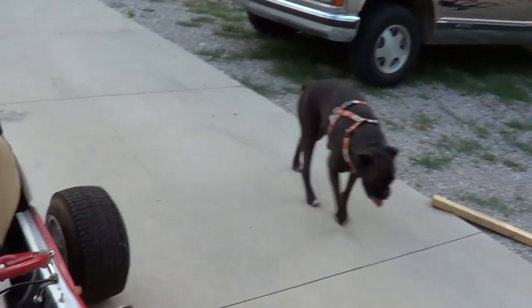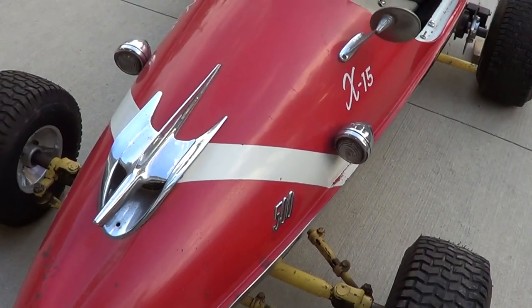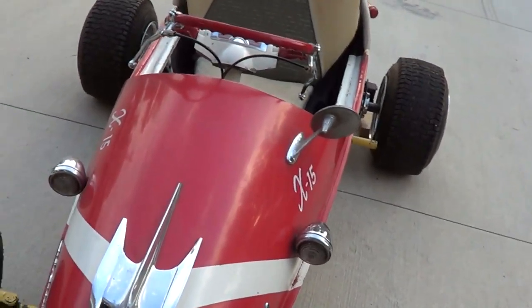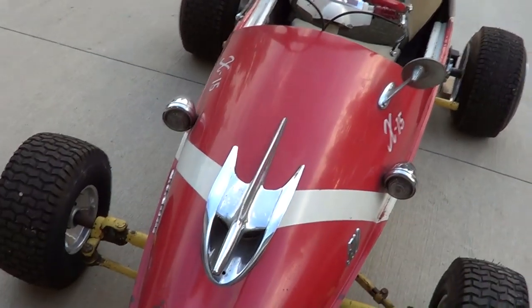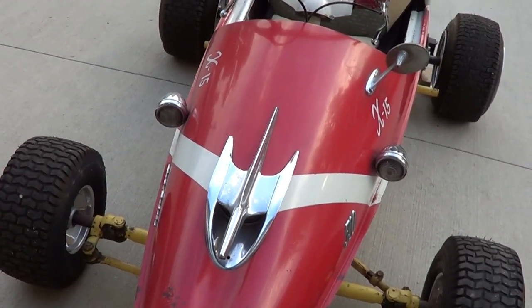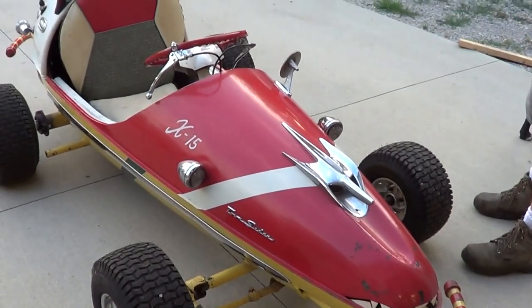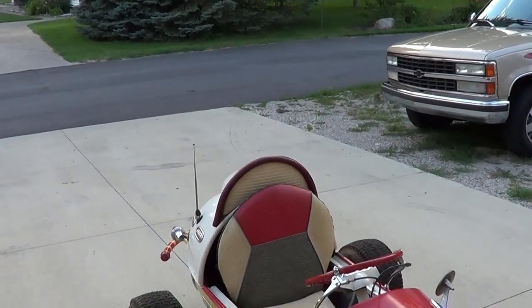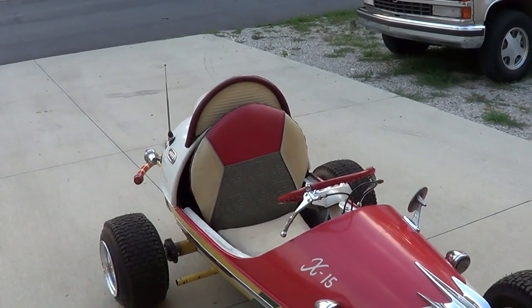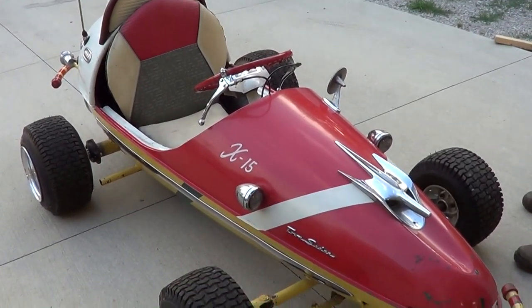And this over here is like off a Galaxy 500 — yeah, that's a 500, the Rocket. Look how he fitted that — it's all hand hammered. It's all really unnecessary aesthetic stuff, but he wanted to make it look cool. The headrest was off a Farmall tractor. There's everything on it I can equate to something we worked on in the shop — extra parts, spare parts from wrecked cars or whatever.